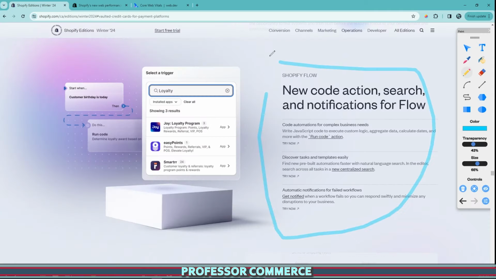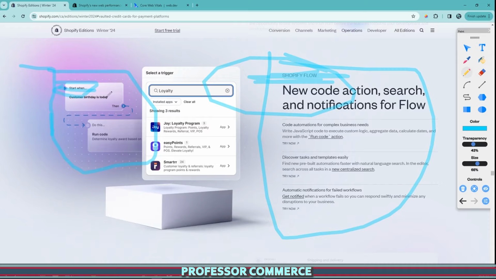We have a little feature here for Shopify Flow. Shopify Flow is another app made and developed by Shopify where it helps you automate some tasks. So here we go. Here's a good demonstration of the flow. Essentially you add a start action and it says start when the customer birthday is today. And then you add if the customer's birthday is today, then do this, run this code based on this app, and you can select all kinds of triggers and create all sorts of flows if you didn't know already.